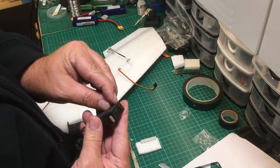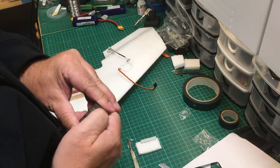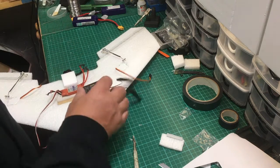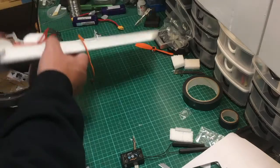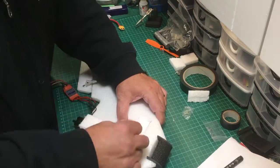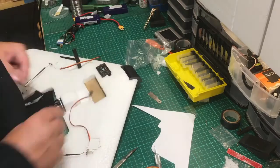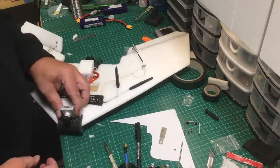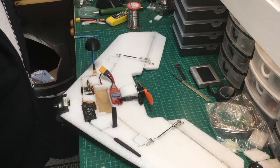Bit of a beast. It's the long range FrSky. Once again, it's what I've got and that's what I'm going to use. So, trying to keep all the weight in that central hub, because it not only needs to be balanced that way, it also needs to be balanced that way. So, et voila! Time for test.